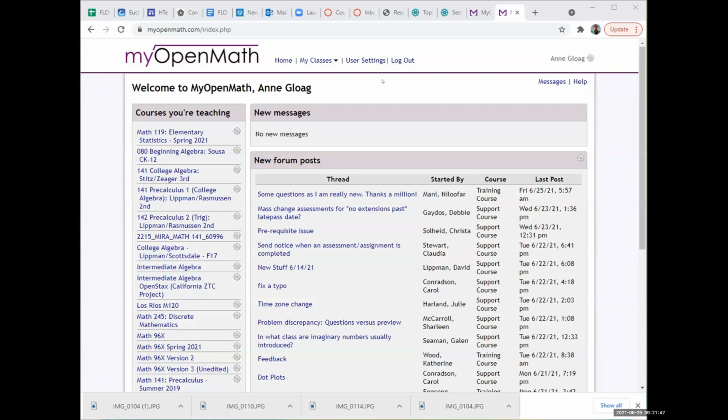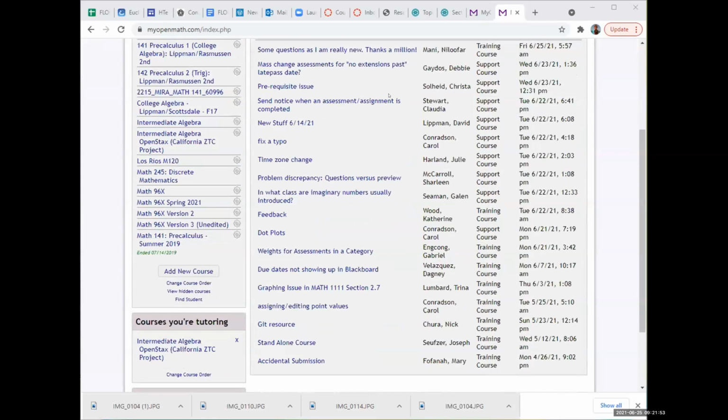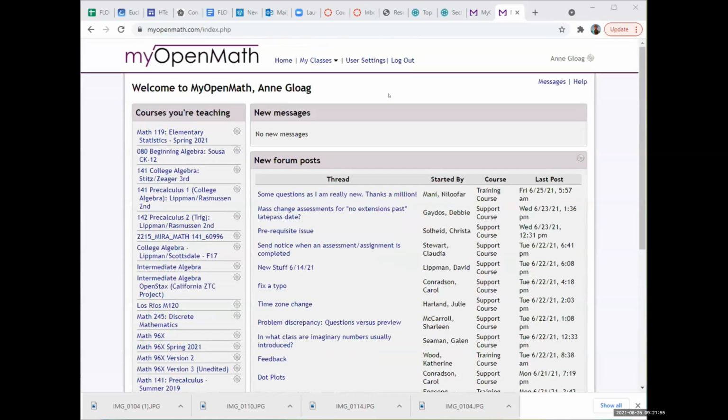Yeah. Can I ask a quick question? Right now you're in My Open Math, and you are creating this course, and then to link it to Canvas, you go into Canvas and you do that. It'll show up once you have this as your course. Is that right? Okay. Yeah, exactly.